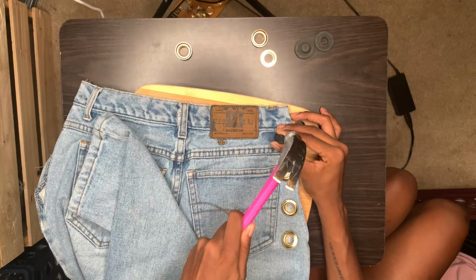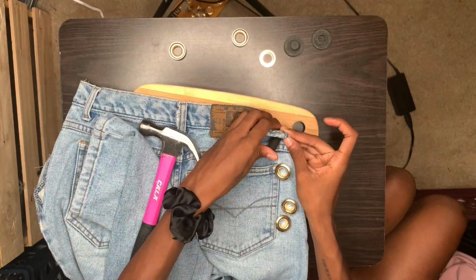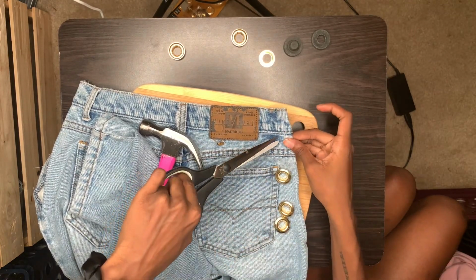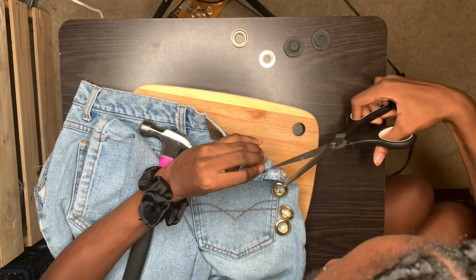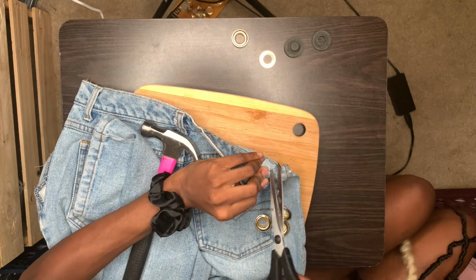Well, I put this on the fabric and hammered it down, but my jeans were a little too thick for this to actually go through it, so you can see it cut half a circle, and I just used the scissors to cut the rest of the half of the circle. So after that, a circle is there.